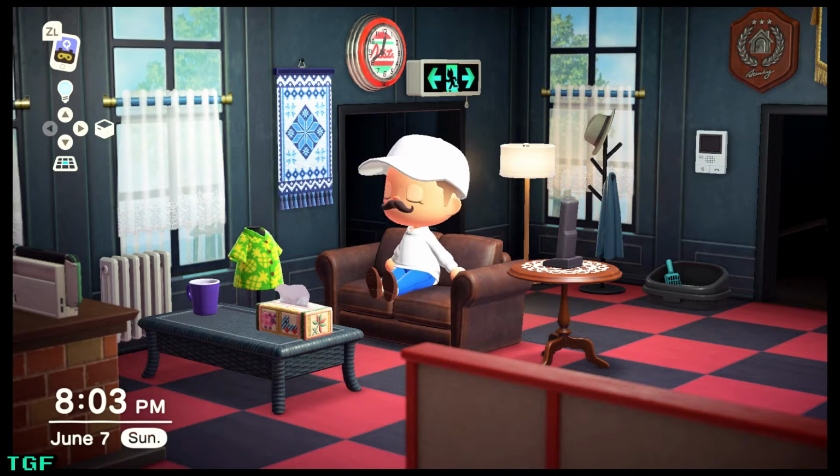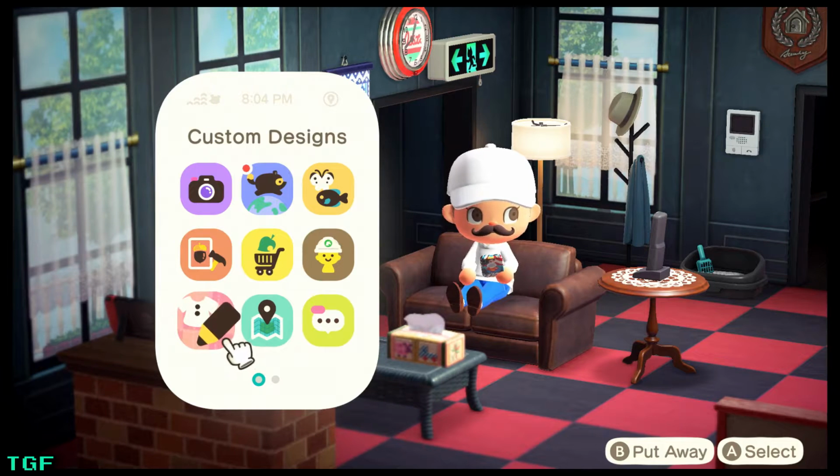So I have made a Mario design before, and if you guys want to watch this, check the card above. It's just a Mario design, just pixel Mario on the shirt. Now this one, it's going to be an actual Mario overall and hat. So we're gonna have a lot of fun making this one, guys.